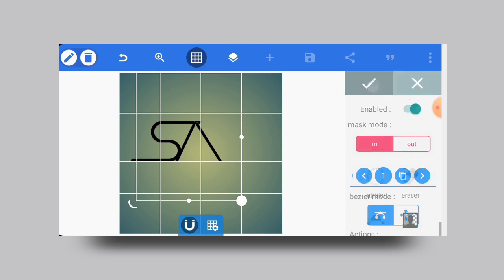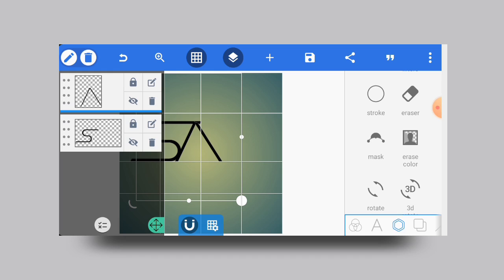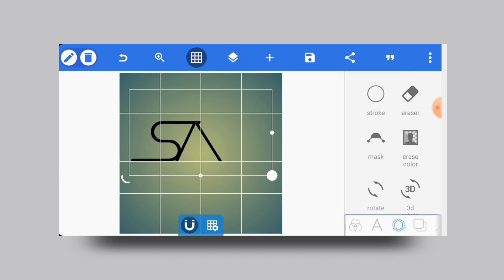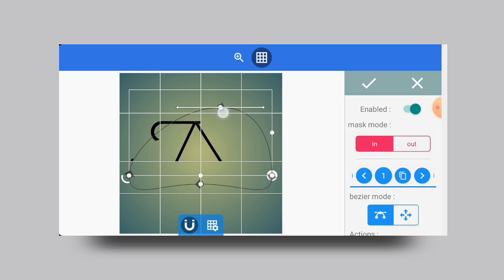Let's click on the check mark, and after doing that, let's come back and select our down layer here and cut the remaining part of it, which is at the top. Let's click on the masking tool, enable it, then we bring it all the way here.